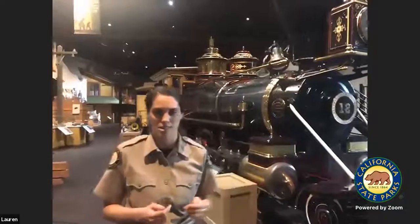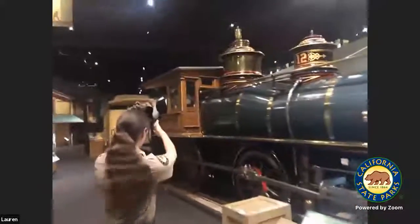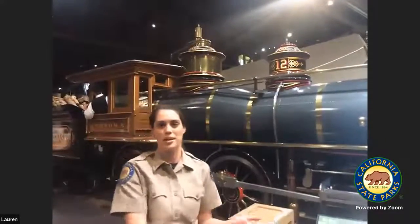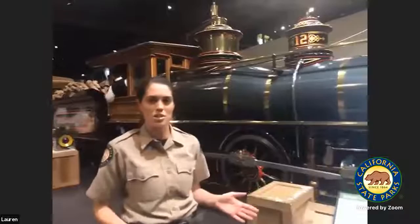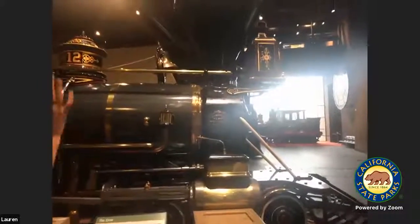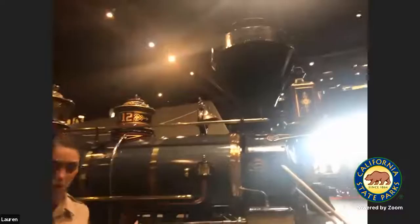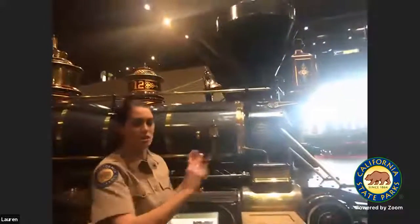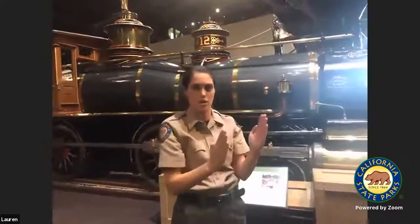I would like you to put your hand up if, when we walked around that locomotive, you noticed what it used for fuel. It was designed to run on wood because it was on the west coast of the United States, where there was a lot of access to lumber. You might also have known it ran on wood because of the shape of the smokestack. Locomotives that run on wood have a large bulbous-shaped smokestack that we call a balloon stack, because when you burn wood it sends up large amounts of sparks, and the shape helps to contain them. Locomotives made to run on coal had a very different-looking smokestack — a straight up-and-down cylinder.